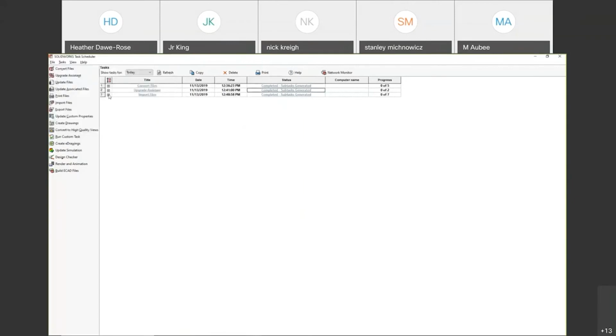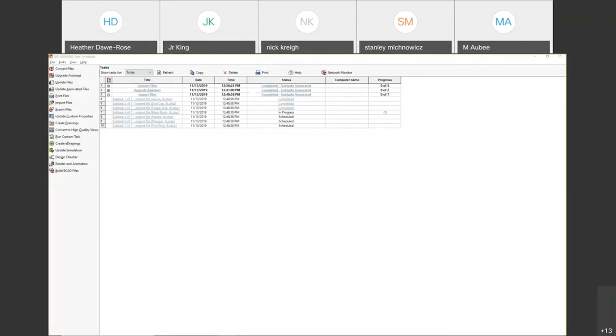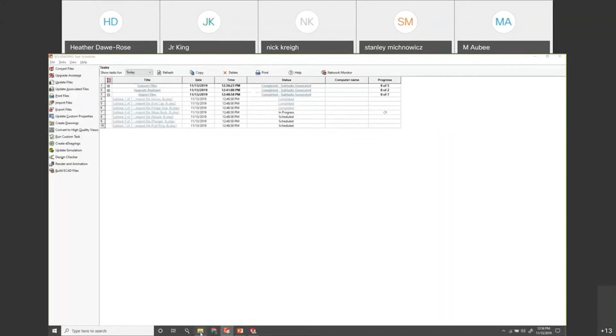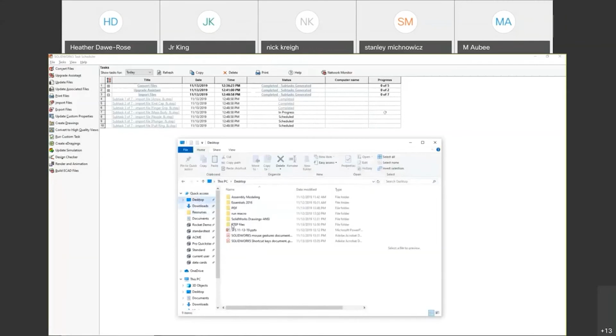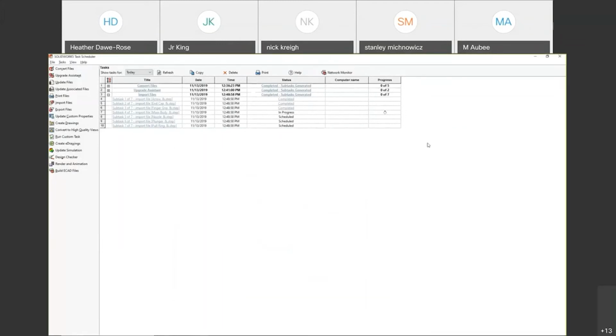It figured out the amount of tasks and is completing those as we speak, and I can actually see those files getting created. So now look at, I have an arrow as a part and the arrow as a step, and I can see those going through and getting created. And it looks like it did the last one.